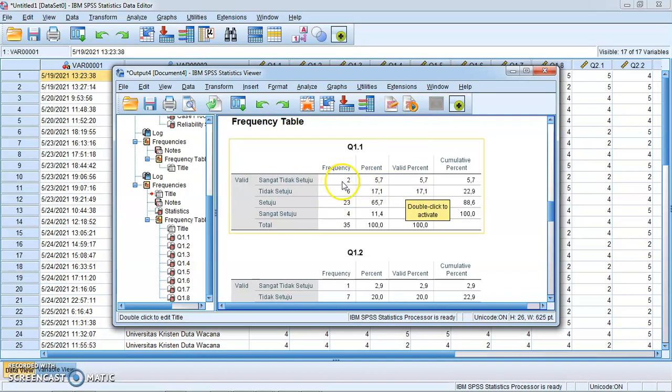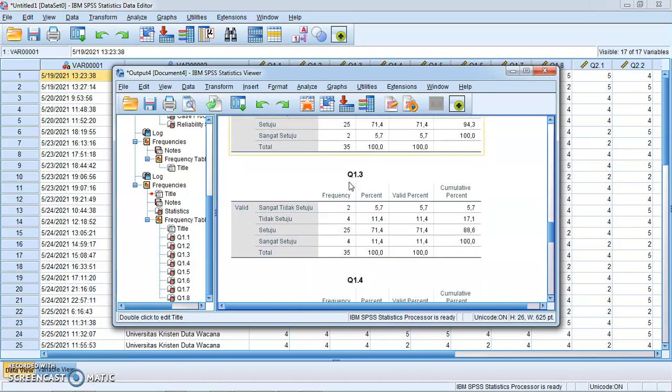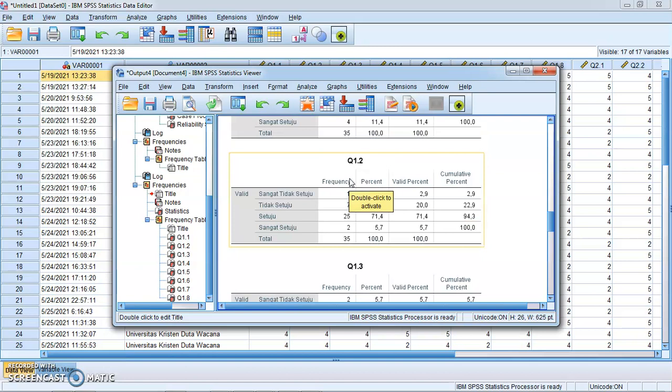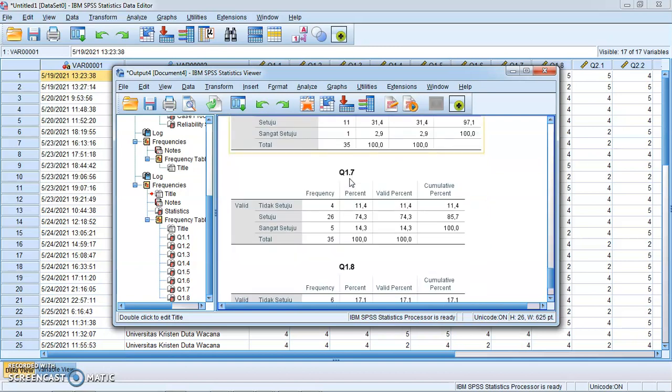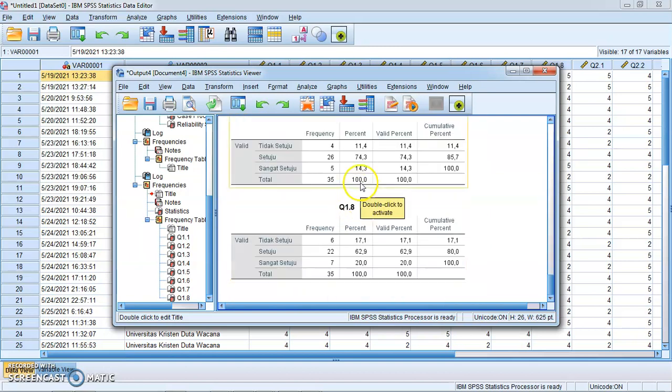The frequency of strongly agree is 4, agree is 23, not agree 6, and strongly not agree is 2, and so on, for questions 1.1 until 1.8.